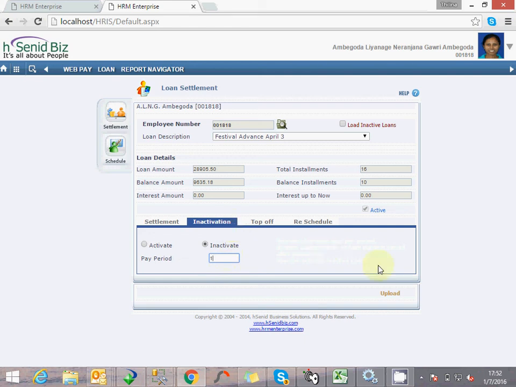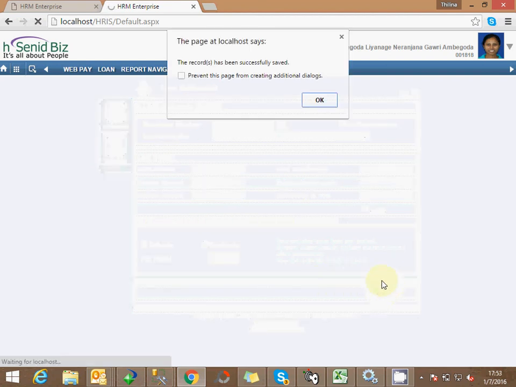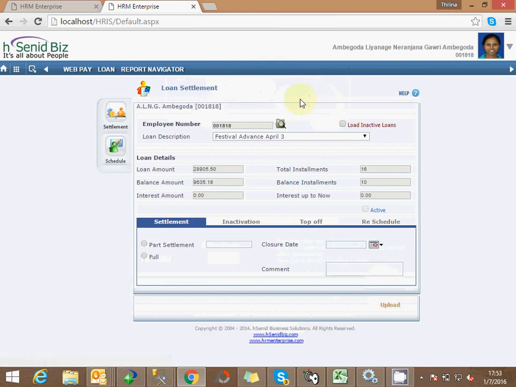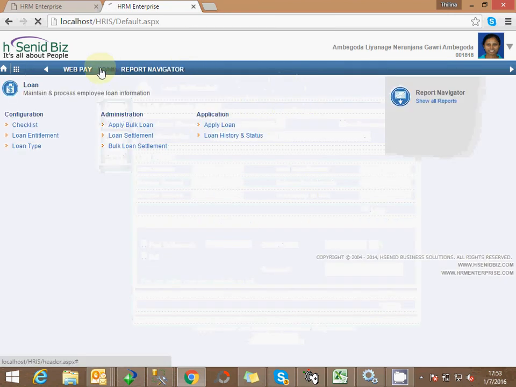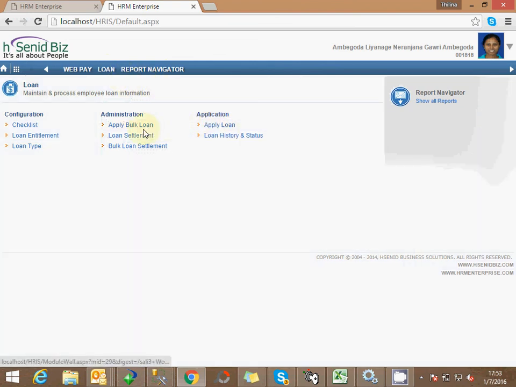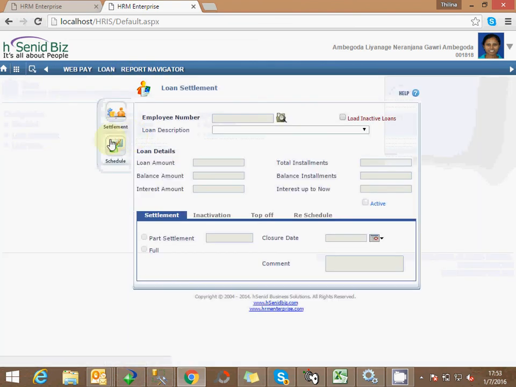Before the payroll processing, I have to do this. This is important. Before the payroll processing, I have to do that. Put this and say upload. And then can we do this also? Okay, done. And then go to the schedule itself. Here, the second tab. It was there only. This one.